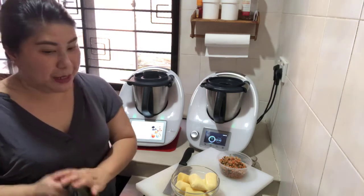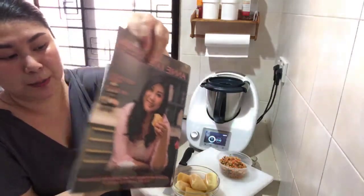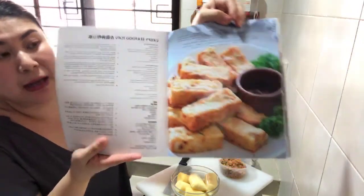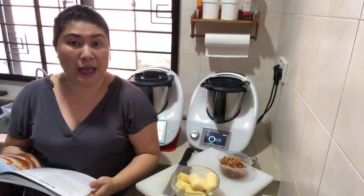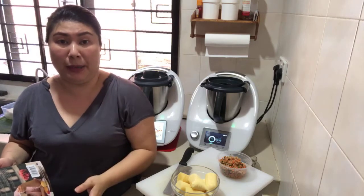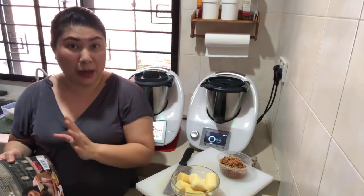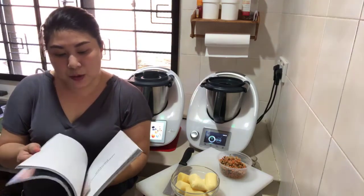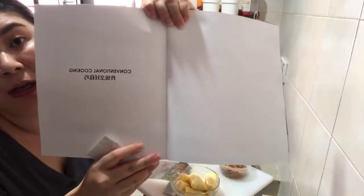So let me repeat. We are making a recipe from my volume 3 cookbook. This is the recipe that we are making today, seafood tofu. For those of you who always ask me, you only have TM5 or TM6 or TM31, yes, my cookbook comes with steps for all the models of Thermomix. All my cookbooks, I have a total of 5 cookbooks, come with steps for TM31, TM5 and TM6, and a separate section for conventional cooking steps.